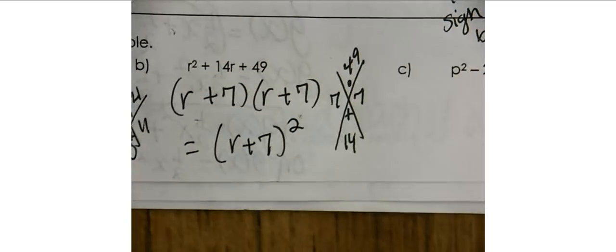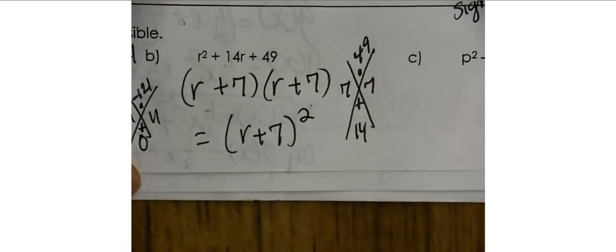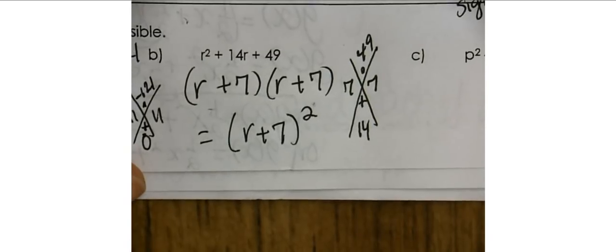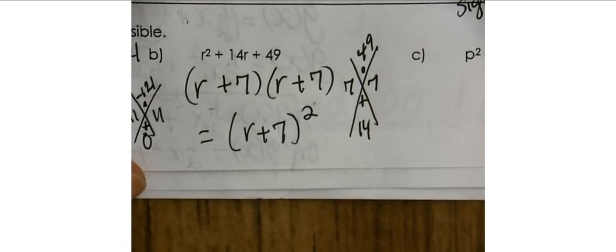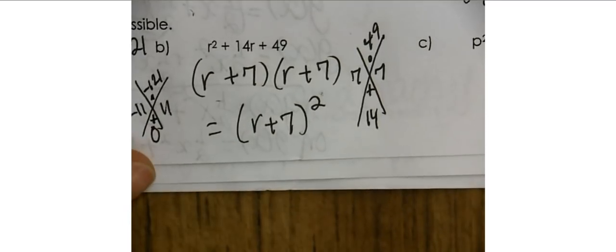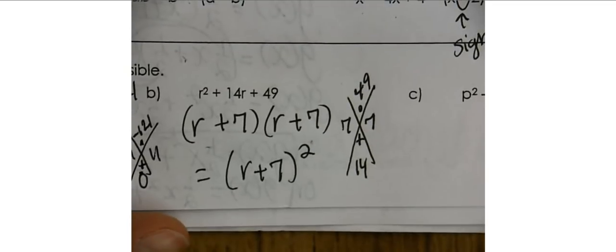Some of you might really like that process, and that's really awesome, but it's not going to be nearly as easy once we have a perfect square trinomial when your a value is not equal to 1. Once we get an a value that's not equal to 1, it becomes a little bit more intense.